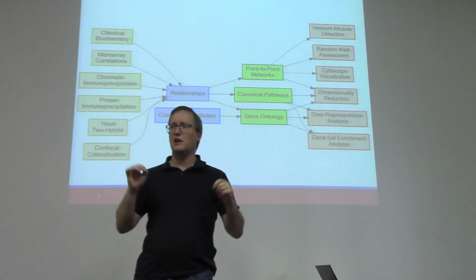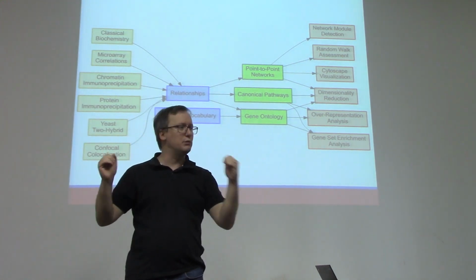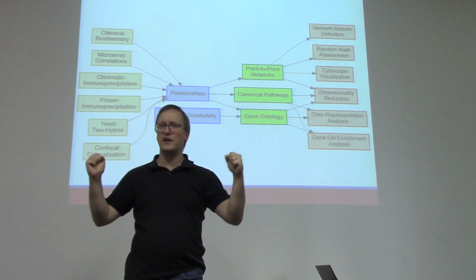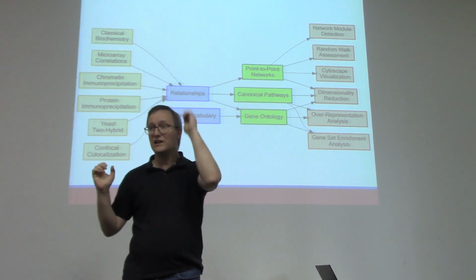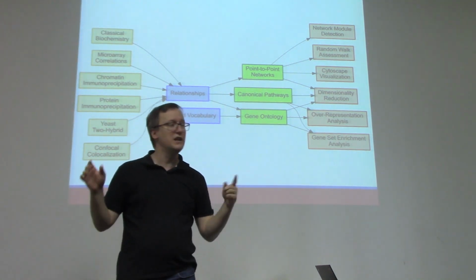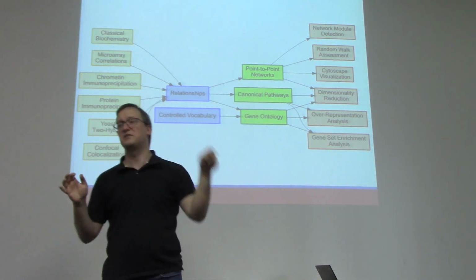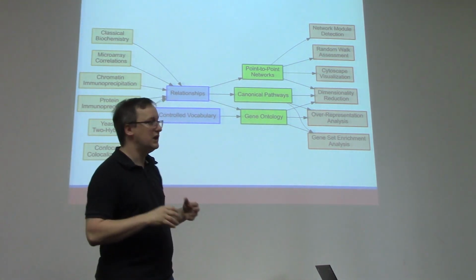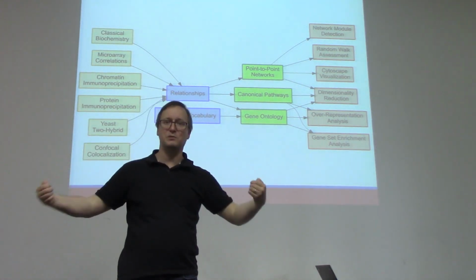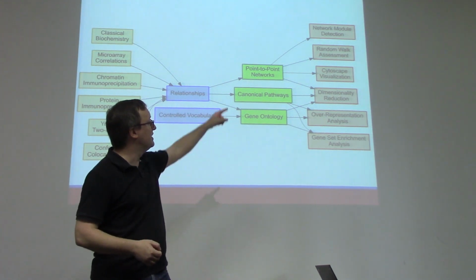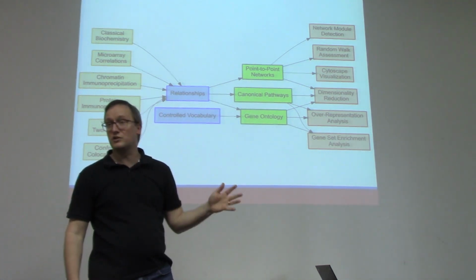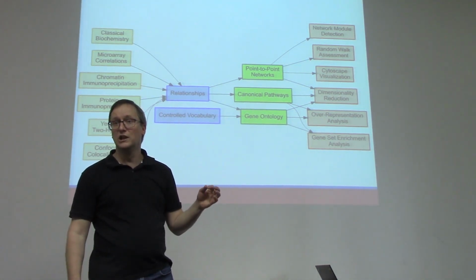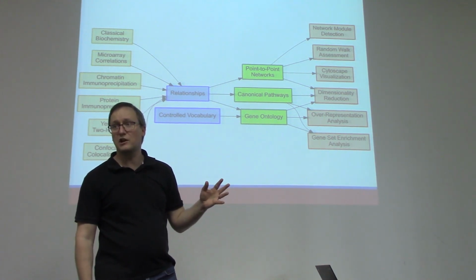Random walk assessment can talk about how strongly related things are from different parts of the network. Remember we said A to B, B to C, C to D, and so on. That's an example where you would have 3 steps to get between this gene pair. That reflects that they are probably less related than things that are directly connected. Cytoscape, one of the most important tools in network biology, is certainly something that we'll want to talk about along the way.